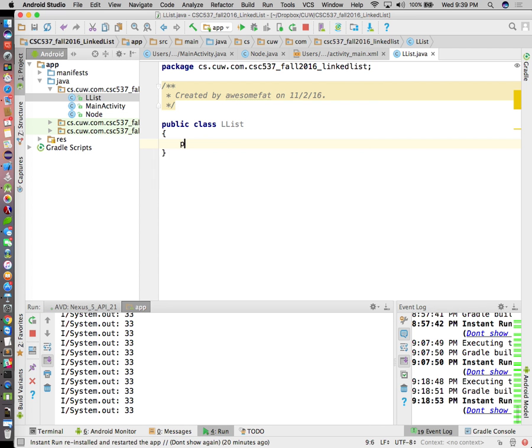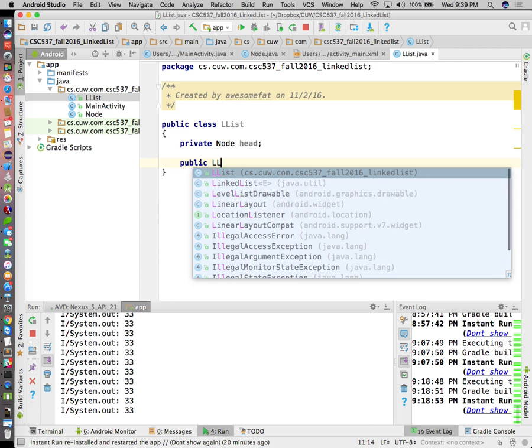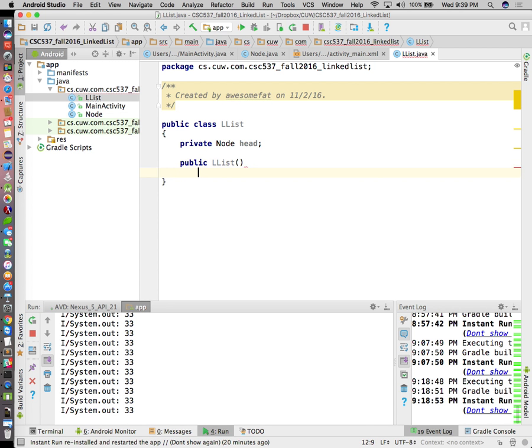Okay, an L list is going to have a private node called head. And we're going to have a public L list. This dot head is equal to null.